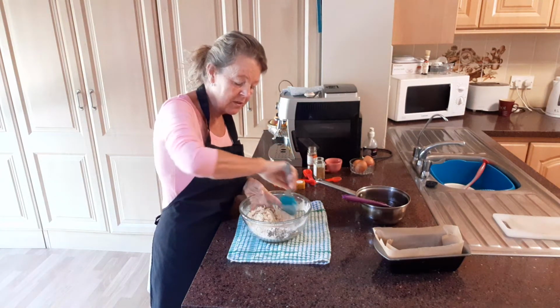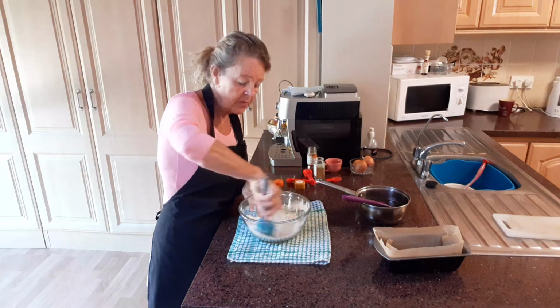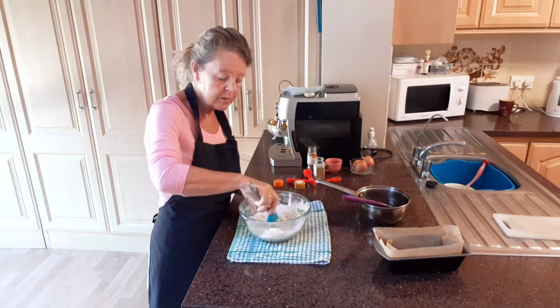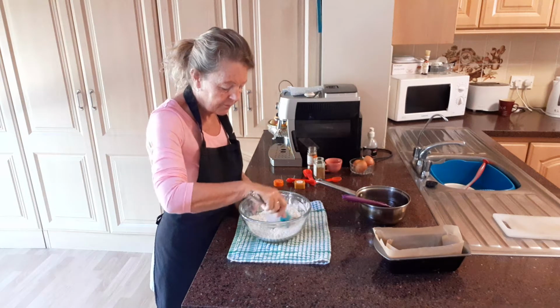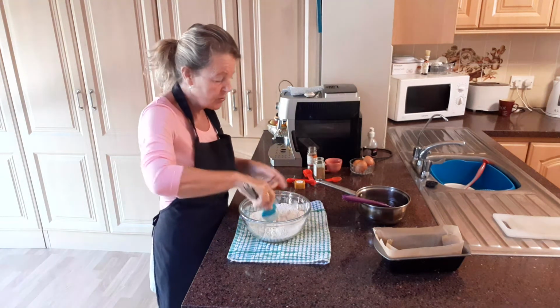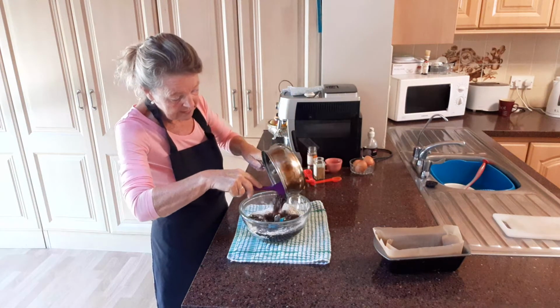Okay, so that's all of my dry ingredients. So that's 2 cups of flour, a teaspoon of ginger, a teaspoon of mixed spice, and a teaspoon of bread soda. So just give that a little mix up. And then we're going to add the wet ingredients into the dry ingredients.